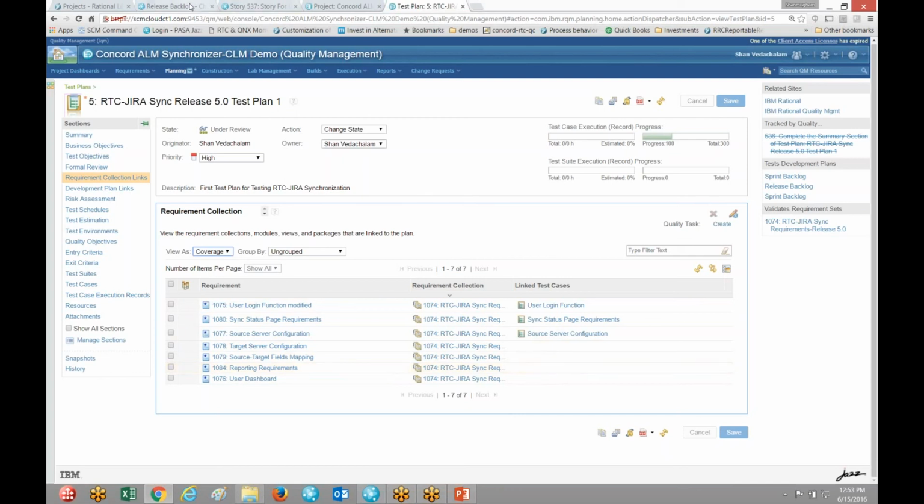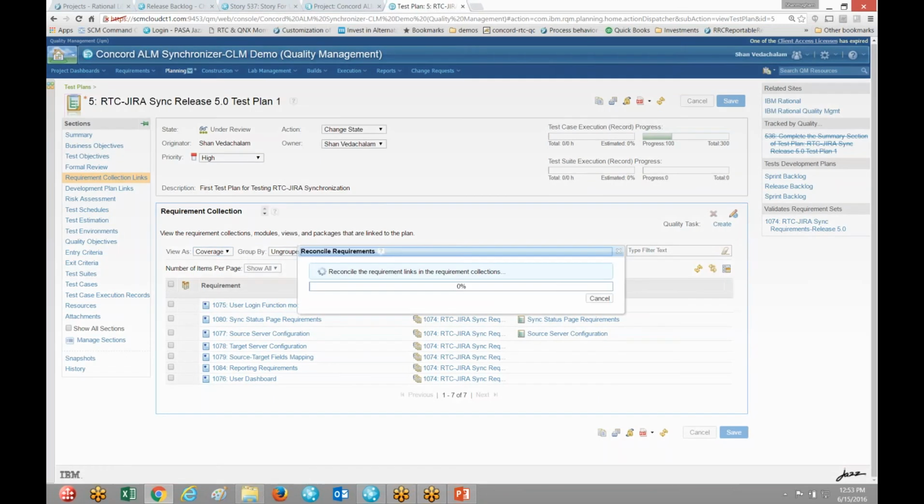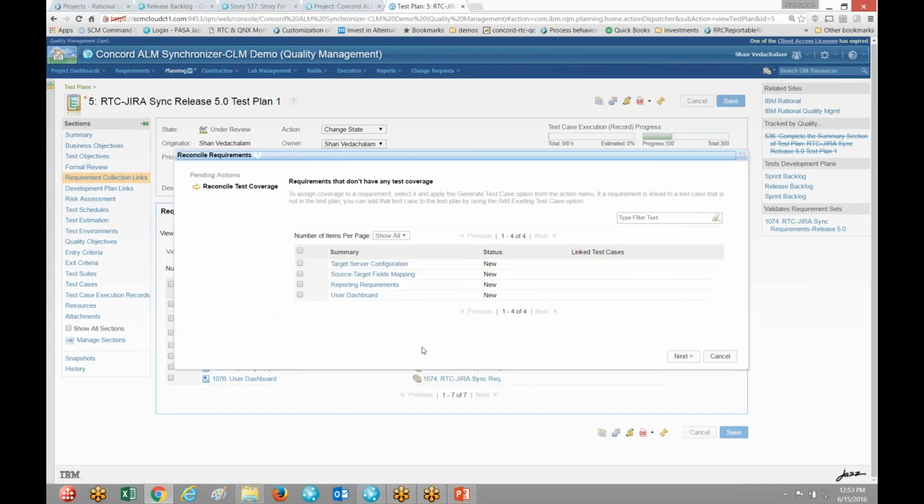Or if you add a new requirement in Autumn, for example, in the middle of the project, you can click on this reconcile, and it would bring over any requirements that were added and then show you what requirements don't have test cases here.